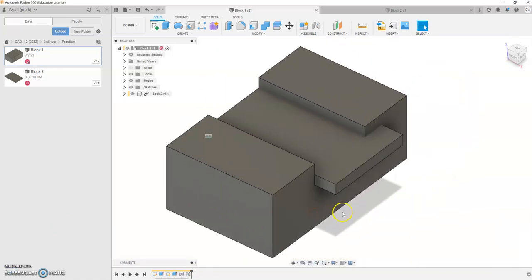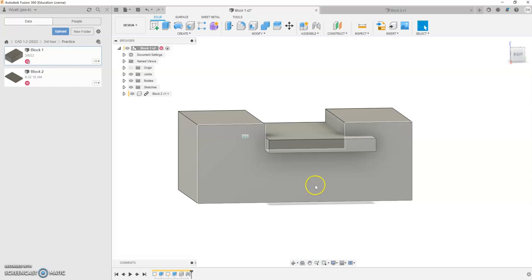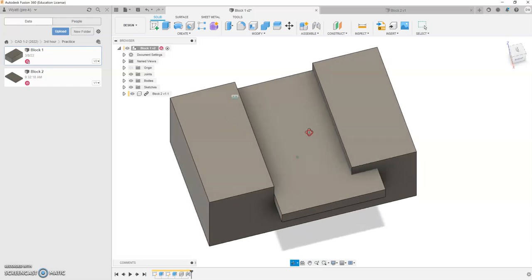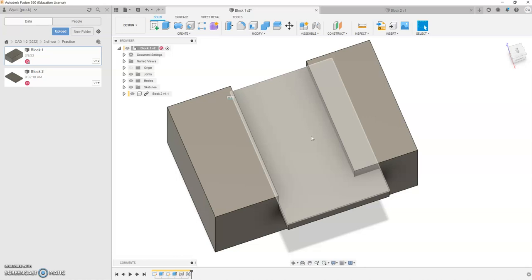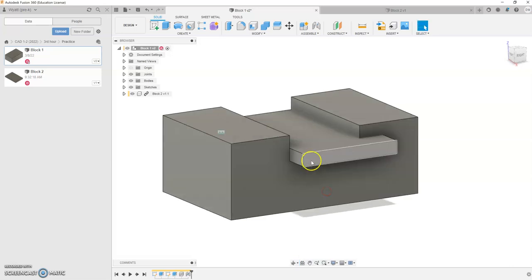Okay, so now let's look at this. Let's see, how did the designer do? How well does that piece fit in there? Oh my gosh, that designer totally screwed up this whole thing. It does not fit, and the piece that goes into this slot does not fit. So this is one of the cool things about Fusion, is you can edit it. So, for example, this is not tall enough.